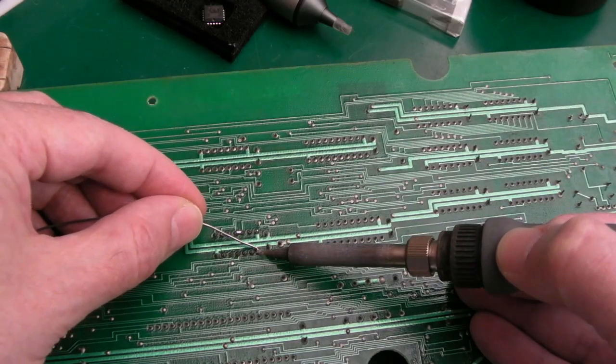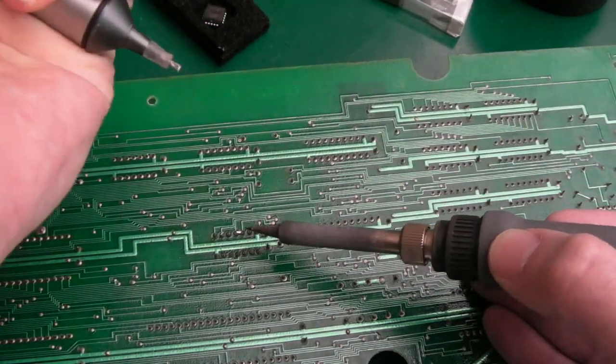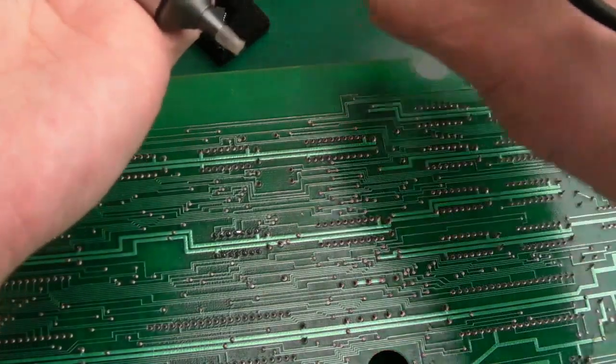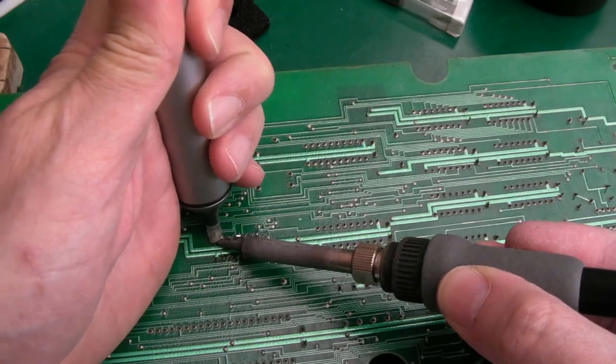It literally could have been anything on here causing the fault. So that's just a bit of good luck, I think. But you know what? I can live with good luck. Give me good luck every day of the week. Unfortunately, life doesn't usually work out like that, does it?